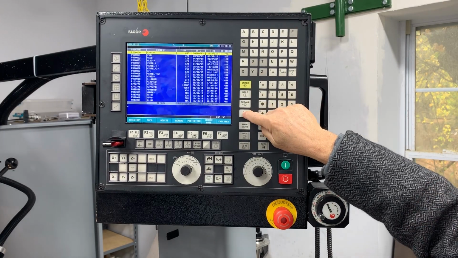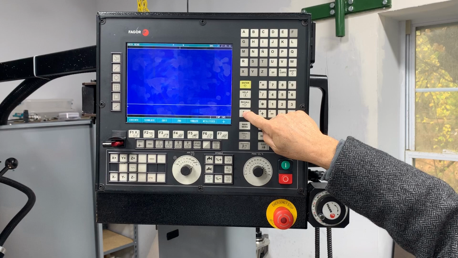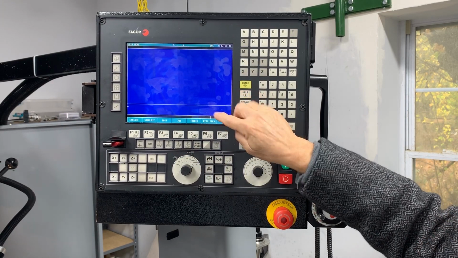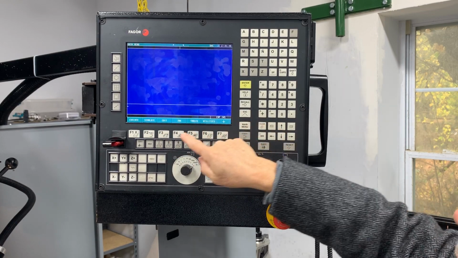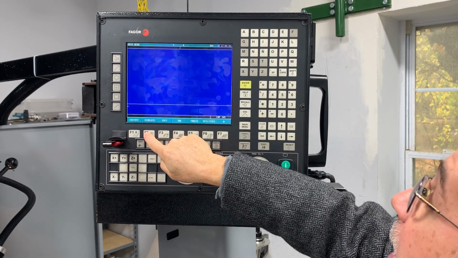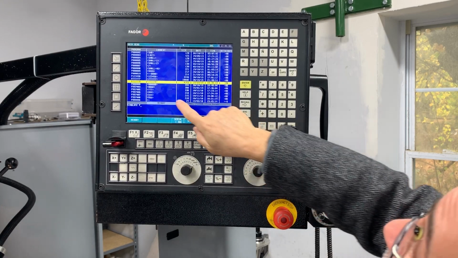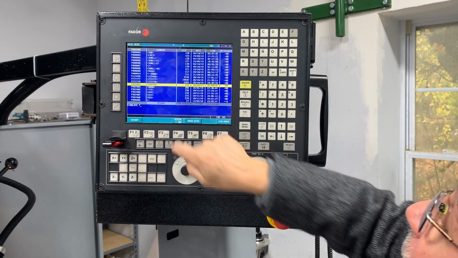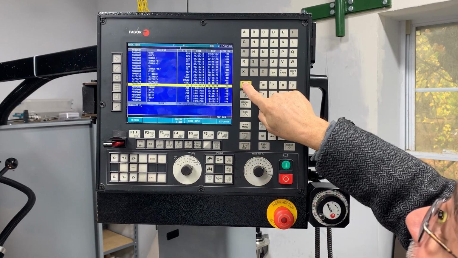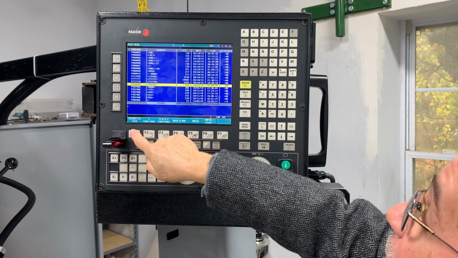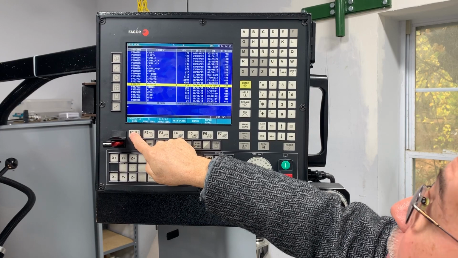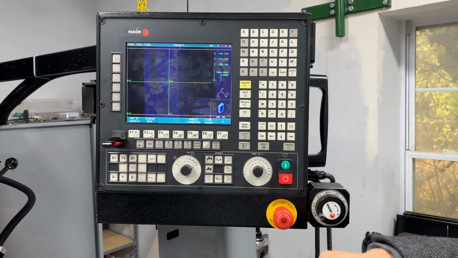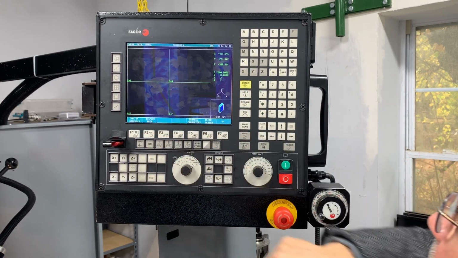We'll hit Escape to get out of here, and Escape again. Okay, we are now still on the G-code side of the control. We want to simulate or graph out a program. So we're going to pick the program that we want to graph out. I'm going to pick this program that's got all the 8s in it, and I'm going to hit Enter. Down at the bottom, F1 says Theoretical Path, and then F7 says Graphics. And you'll see the screen appear.